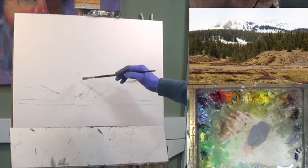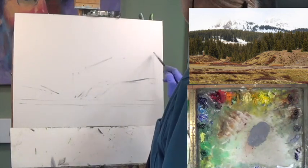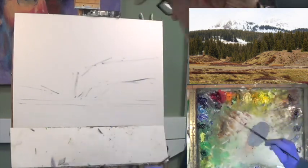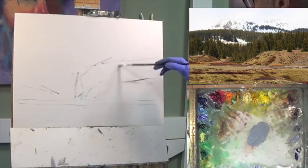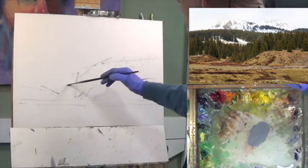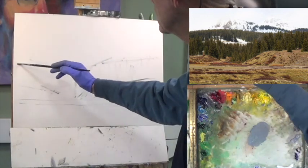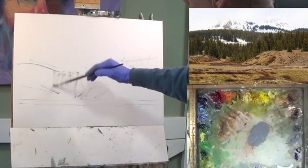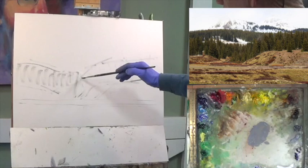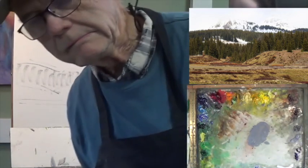So then we're going to have bunches of pine trees coming up here, maybe in this area right in here, pine trees. Then we have more pine trees that kind of go off up, and they kind of dip down here in this area. These guys are going to be in here. That means pine trees for now.